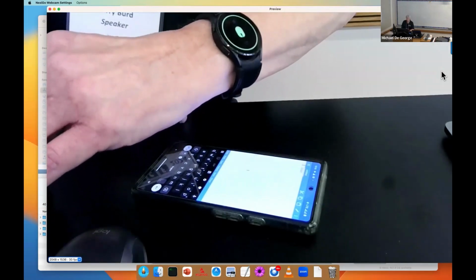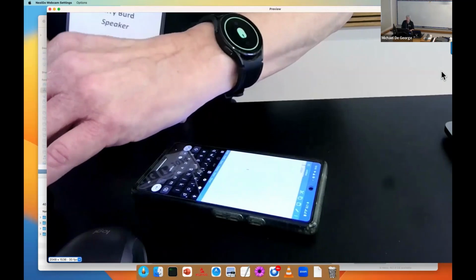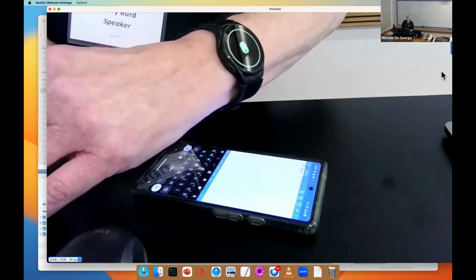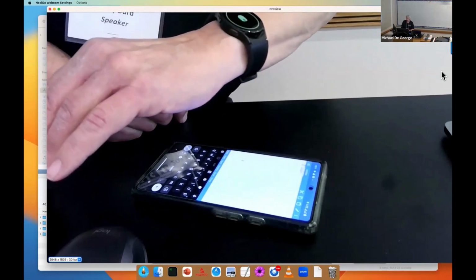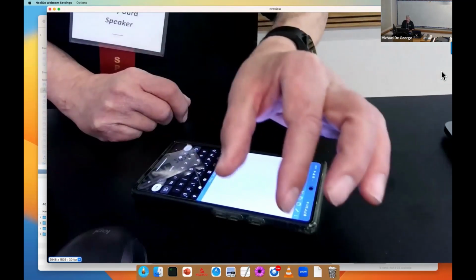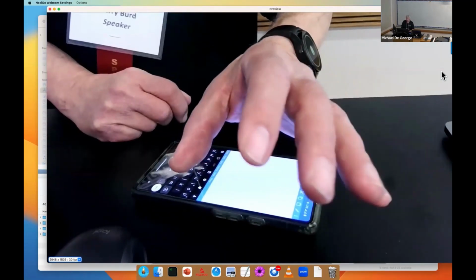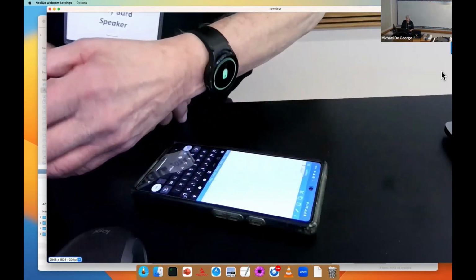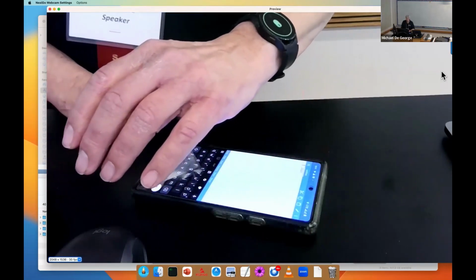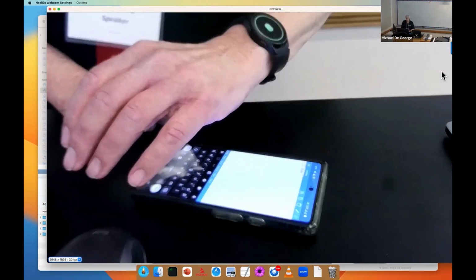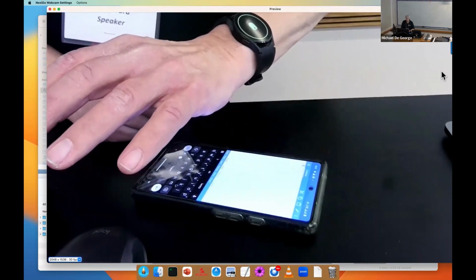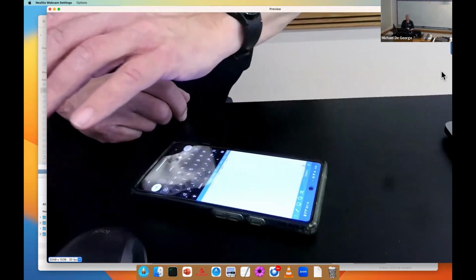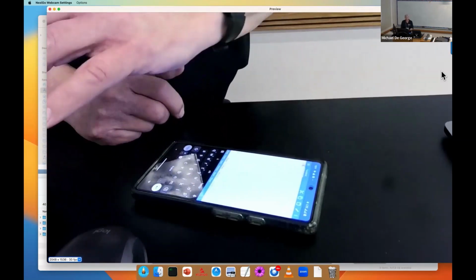I could get it to run on my computer too, but I have it set up right now for the phone. If I wanted to click, I would tap my thumb and my finger. Oh, look, now I just typed a letter. I don't recommend using this, but I'm this kind of a person.